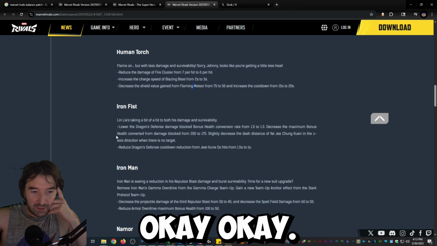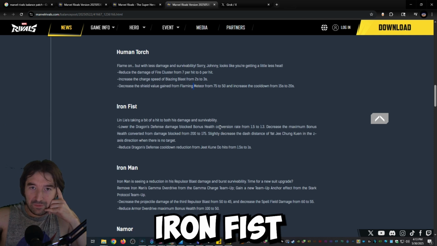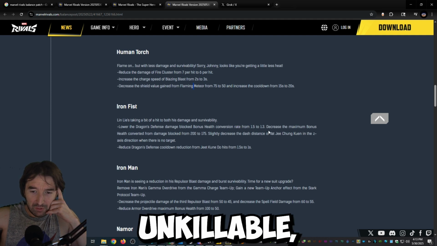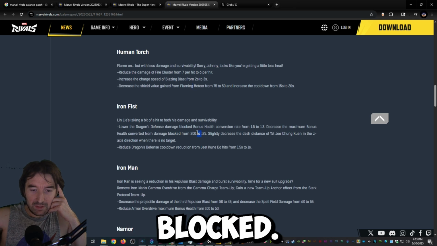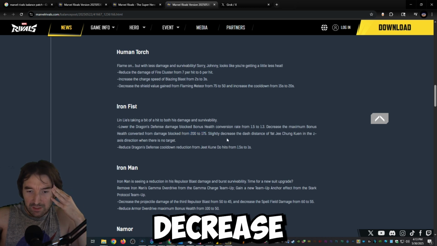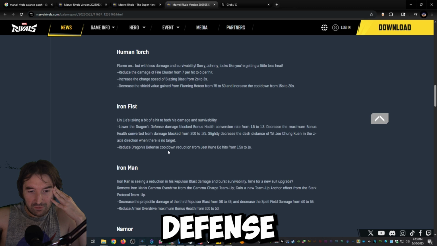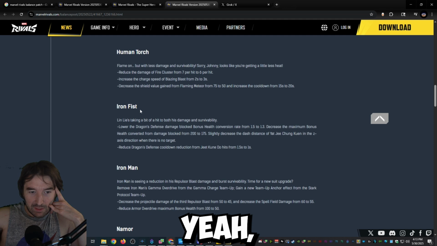Okay, Iron Fist. Lowers the Dragon's Defense damage block bonus. Good. Because Iron Fists were unkillable, for having such a squishy character to just be unkillable. An opportunity for combat. Decreases the maximum bonus health converted from damage blocked. Yes, needed. Because he would block and just be invincible. Slightly decrease the dash distance in the Z-axis when there's no target. Okay. Reduces Dragon's Defense cooldown. Well, I feel like, yeah, this was a needed nerf.